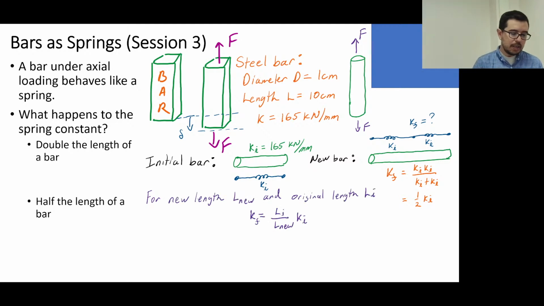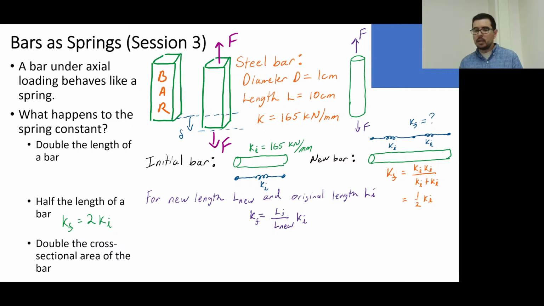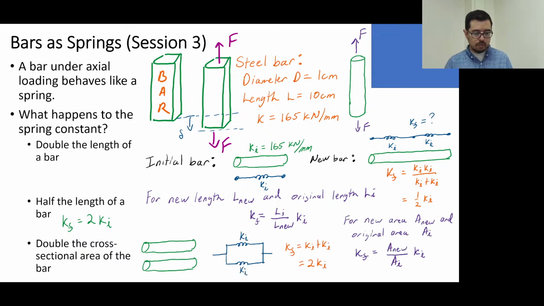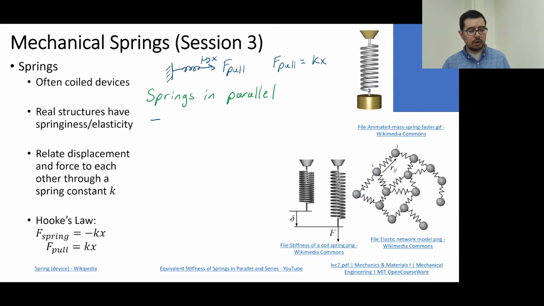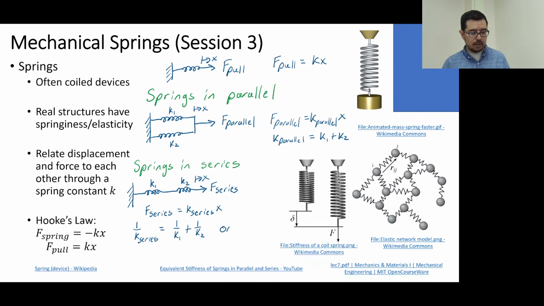We've also talked in the past about how extending the length of a bar is like adding a factor decrease to the spring constant of the bar. So you double its length, and you are going to halve its spring constant, or if you halve the length, you're going to double the spring constant. Which is kind of what we're talking about here. And we talked about this previously, and we know Hooke's law very well at this point in the context of statics.